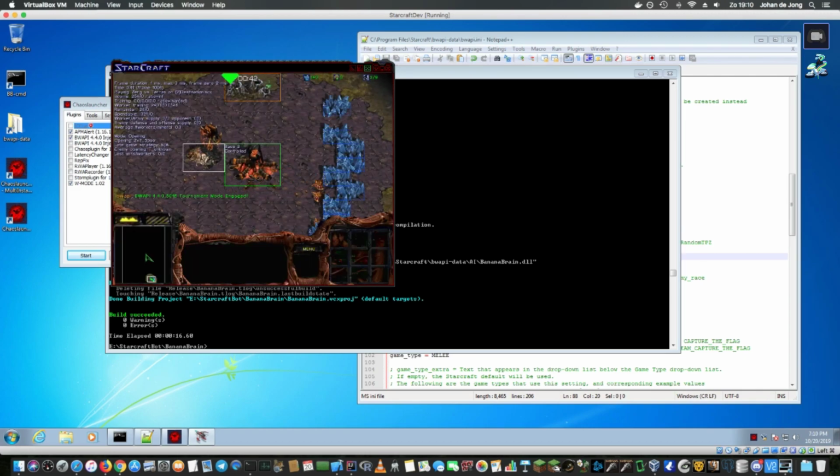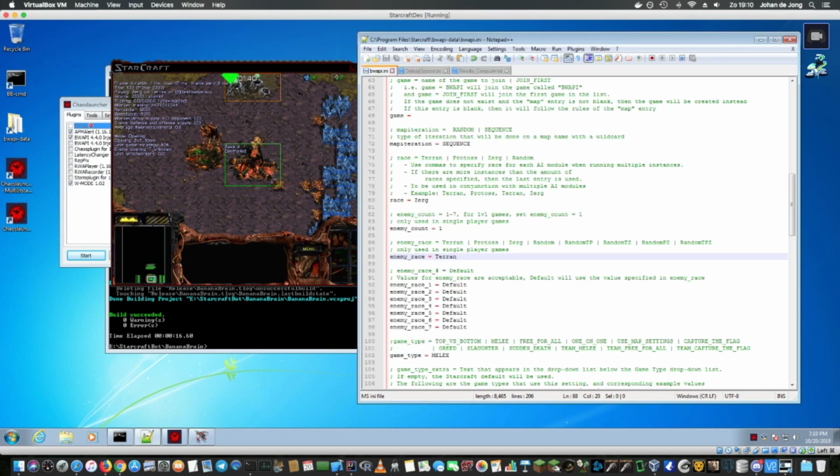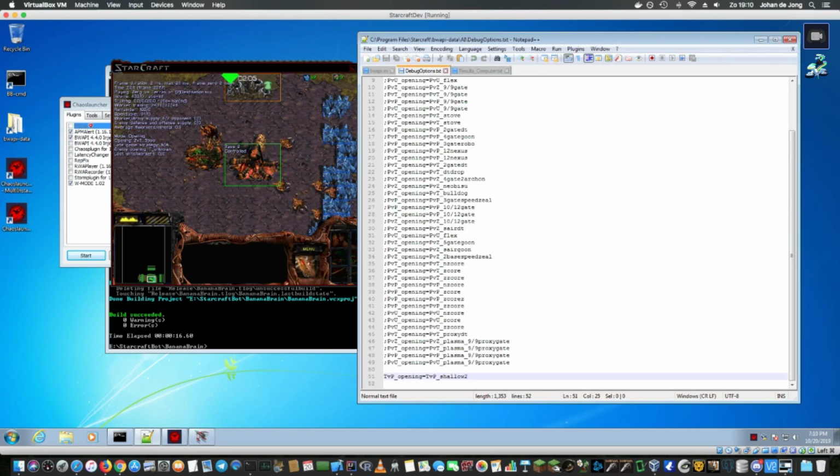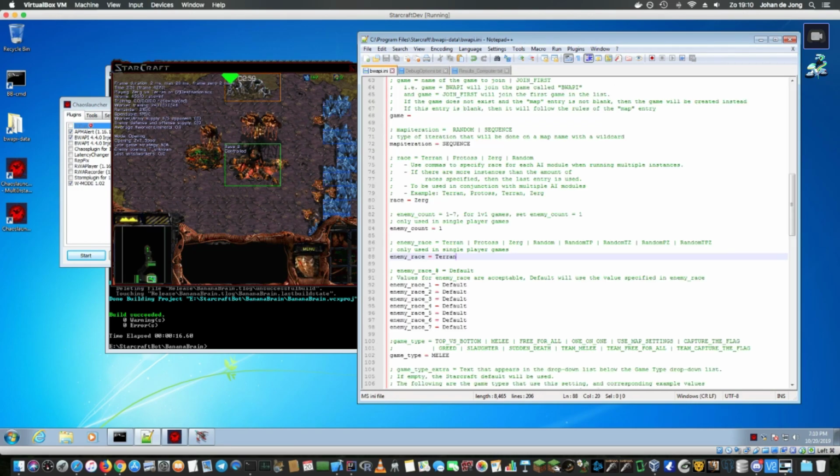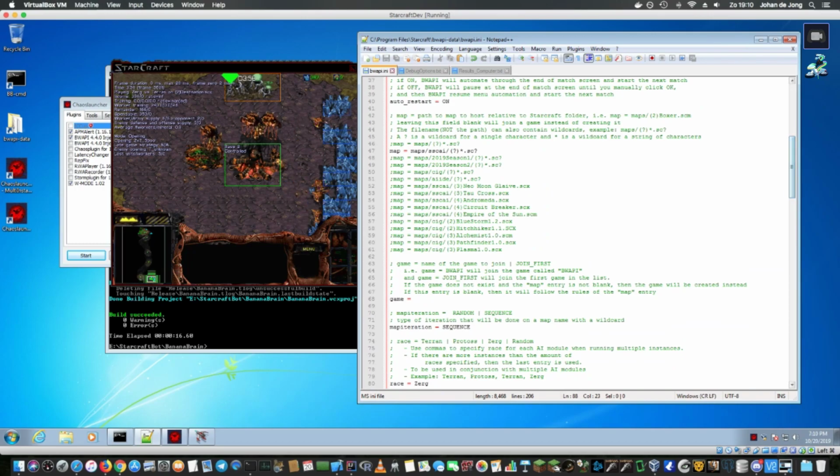This, by the way, also doesn't work too well on 3 or 4 player maps because we have no real scouting. And we can make it so that it plays against something else. But still, this bot will win games.